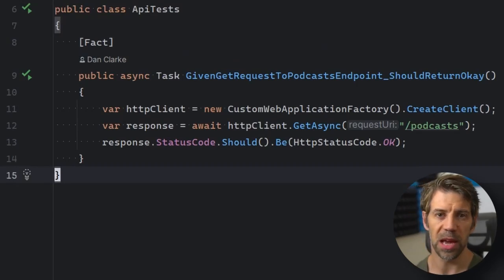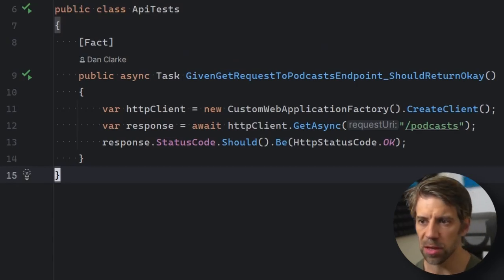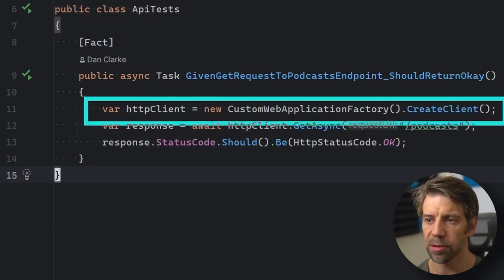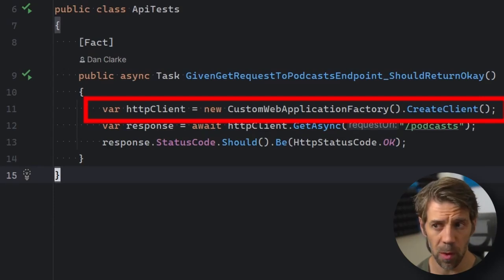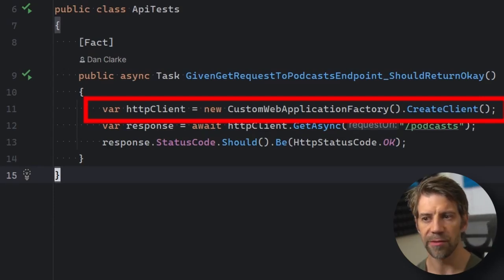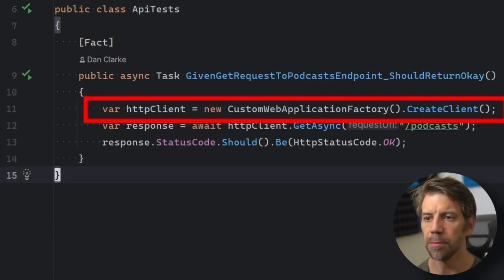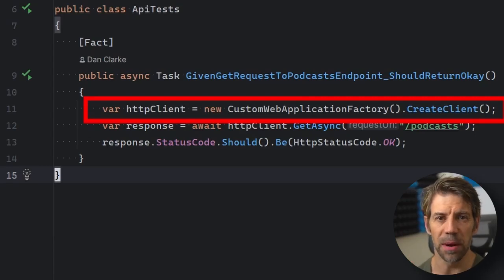The way we do this with ASP.NET Web APIs is with a web application factory, and we can see on line 11 that I'm creating a web application factory here, an actual custom web application factory, which is a class which derives from web application factory, which allows customization, which I'll show in a bit. But basically, this is the arrange part of the test.